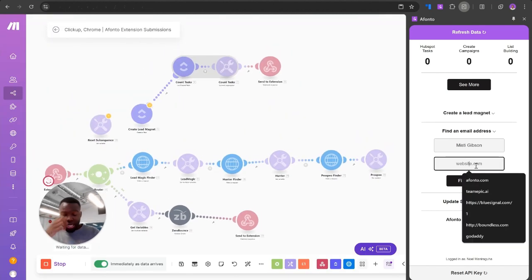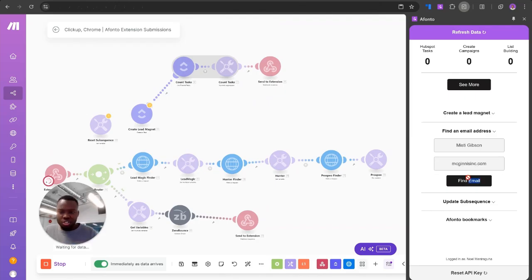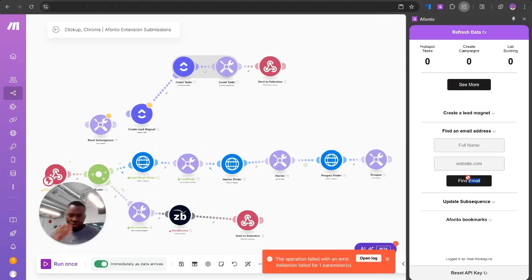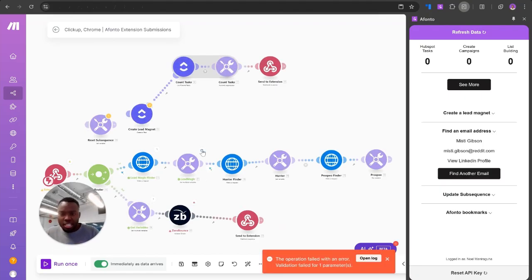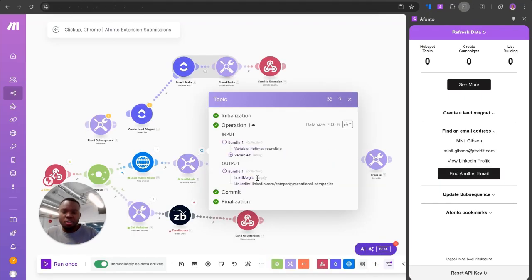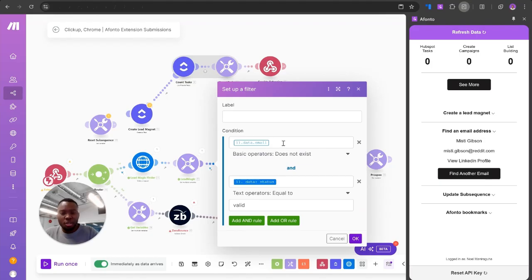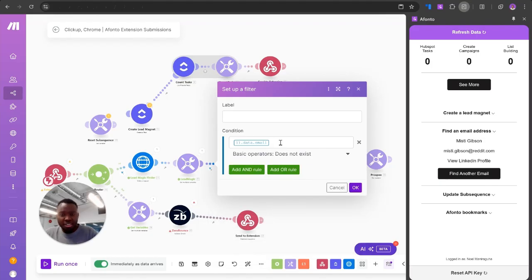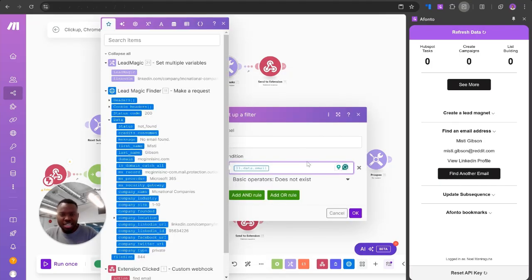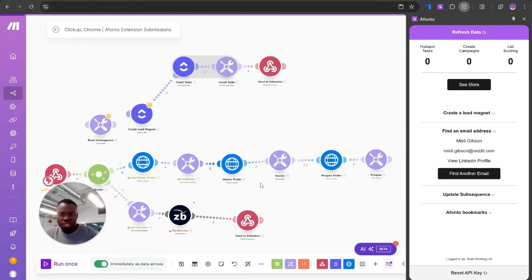We're going to run into errors this time around, but it's fine. It's just for testing purposes, right? So Lead Magic does not find the email. What happens next? It says that Lead Magic found the email. Okay, it didn't, and so this is perfect. So Lead Magic did not find the email, and so we want to set up the formula over here that data does not exist. And so this is great.